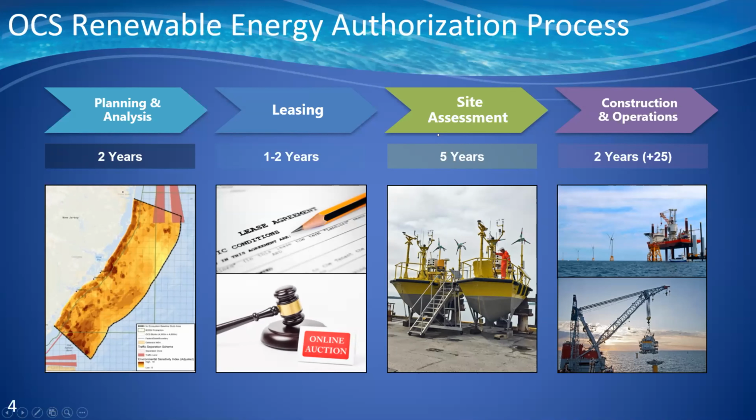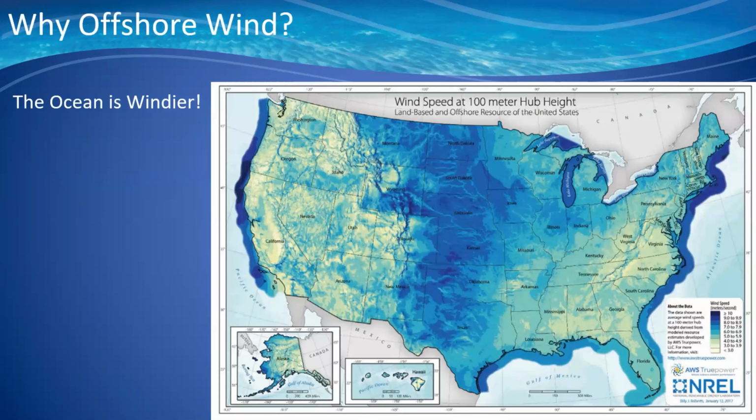After that, it's site assessment, right? It's been leased. There's a developer looking to develop the site. They're going to need a lot more specific data about how windy this place is and when, and everything. And then finally, construction and operations. And yes, they're going to still need to know a lot more about the wind resource. So there's lots of uses for this throughout the leasing process.